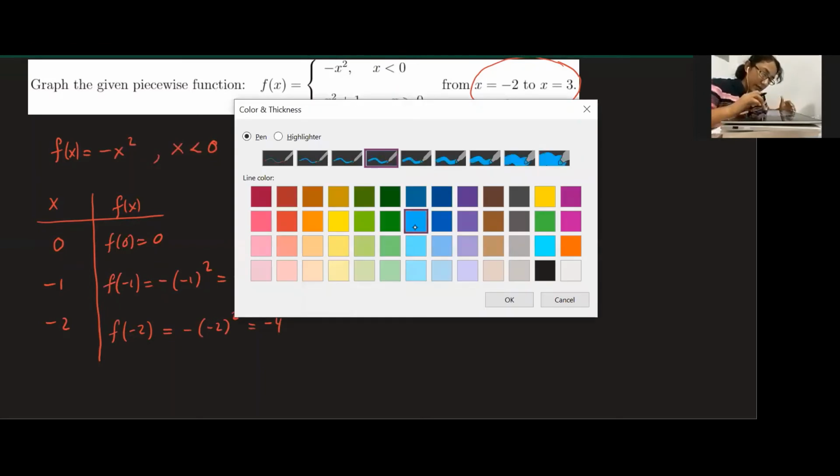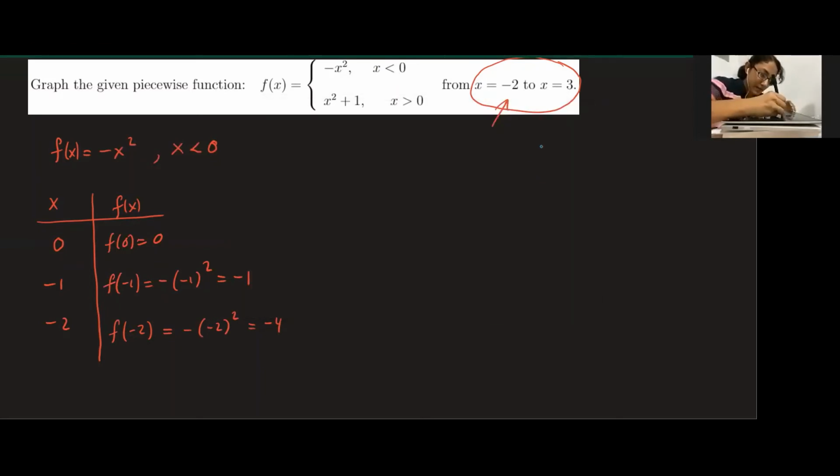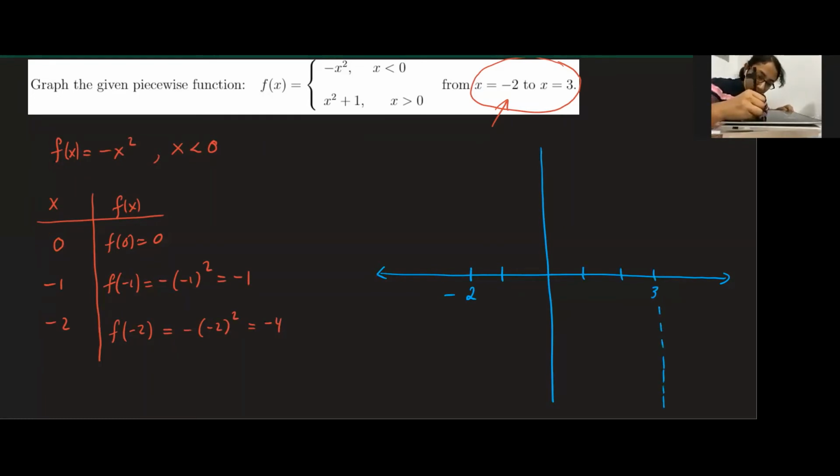So let's go ahead and plot them first. So here is our xy plane. And let's just draw vertical lines just to make sure we don't exceed those points. We have -2, 1, 2, 3. So I'm doing these vertical dotted lines so that we don't exceed these two x values for this given function, because we want f of x to only exist between -2 and 3. And then in between, we'll figure out the graph.